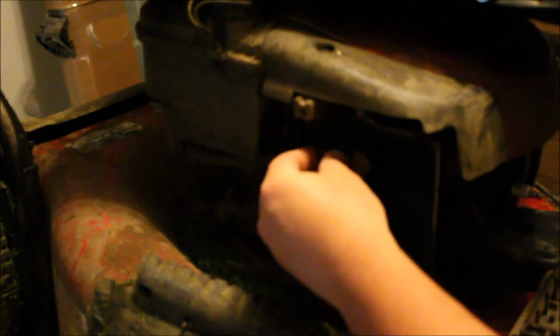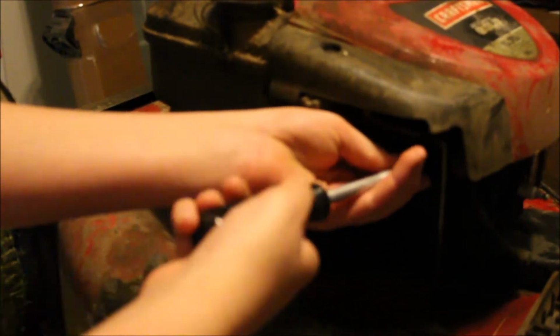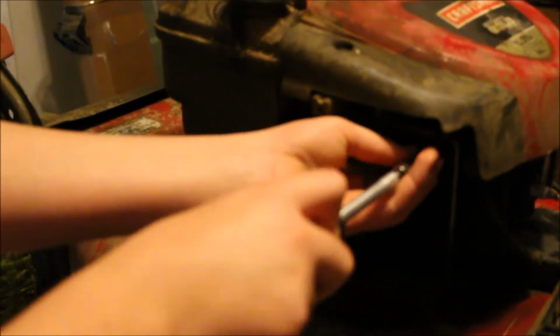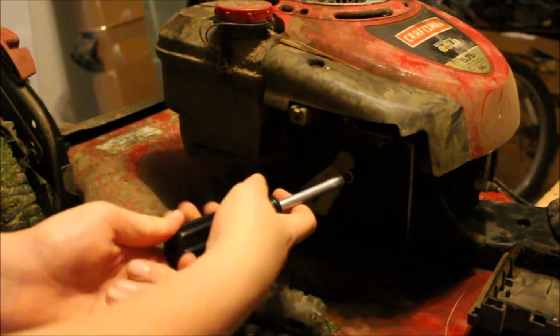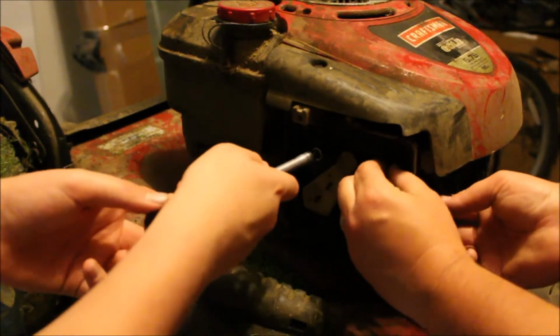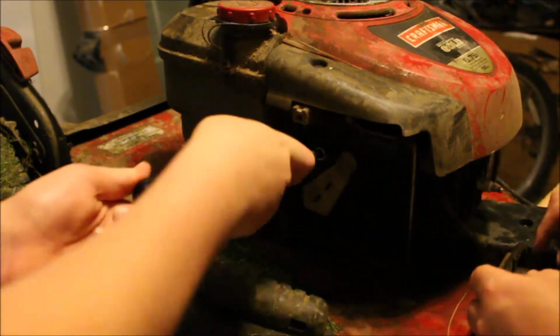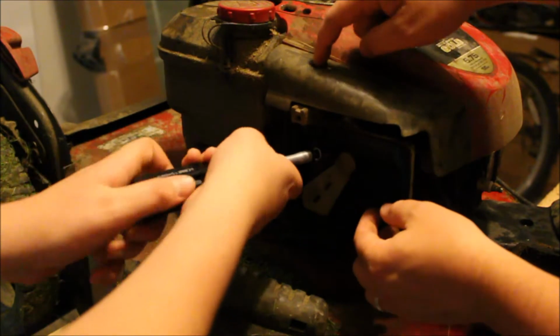Now we're going to find in our little kit here the right size. So that is not right. This one, right here. Right here, buddy. Okay, so this is an 8mm. Alright, so Alex, take those off. Same thing, you want to turn left. Did you get any of them off yet? No? Okay, I'm just loosening them here, then I can get them with my fingers. So there's one, there's another. Oh dude, I lied, there's one more. Once you get that one off, there's one right up top that I need you to take off.